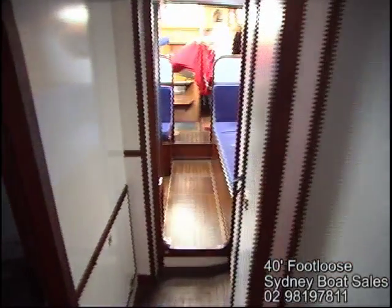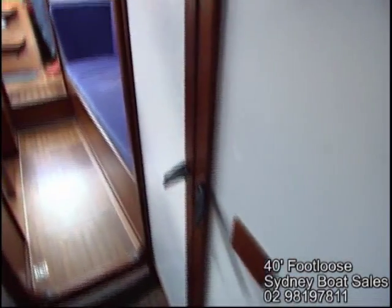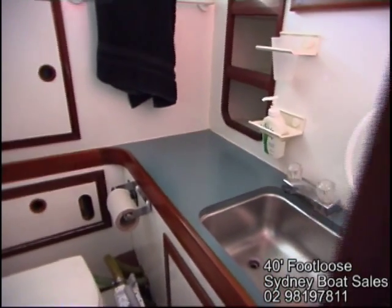And here we go through the companionway. This is the clever bit. The door behind me will close, the door in front will close, and that then gives you the shower with a drain there into the bilge of the boat, and the toilet separately. So a lot of these are combined. Actually the shower stands over the toilet. By this clever use of the doors, you can have a large shower and total privacy as well. So those two close.